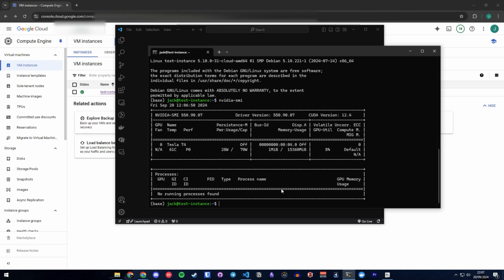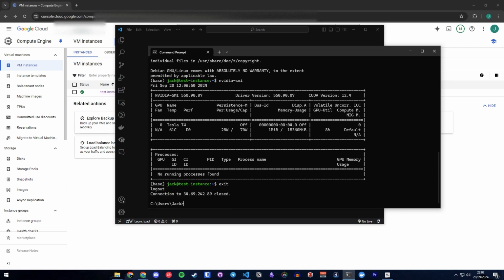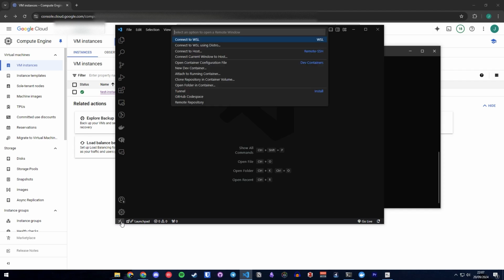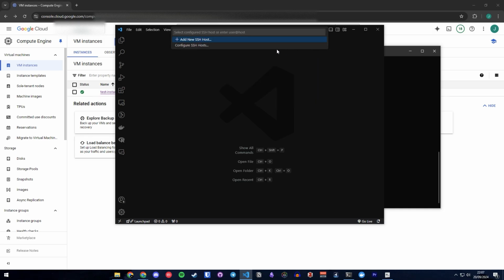What we're going to do is really simple. We're going to exit out of this terminal. We're going to take this exact same SSH connect line that we just used to connect in the terminal. In VS Code, we're going to go down to this little icon in the far bottom left. We're going to click on Connect to Host, Remote SSH. We're going to say Add New SSH Host. We're going to paste in that exact same thing. It's going to ask us to select an SSH configuration file to update. We don't currently have a config in there, but we're just going to select config anyway.